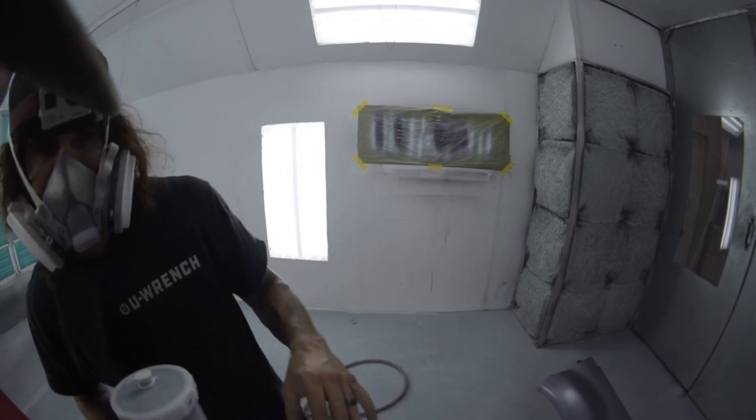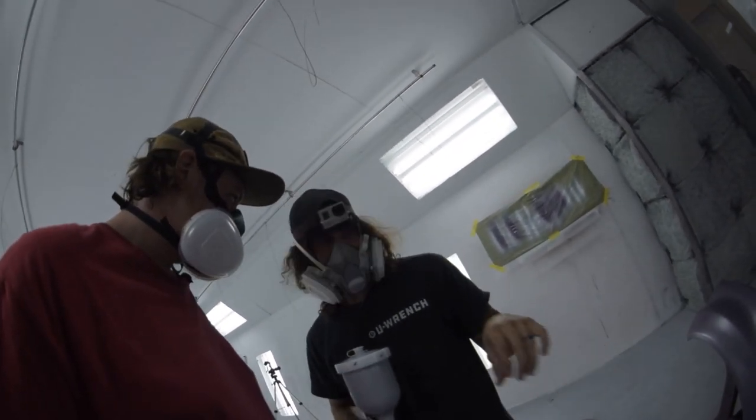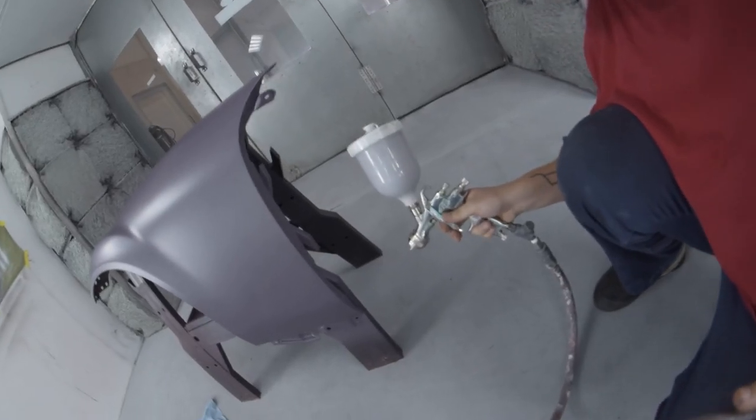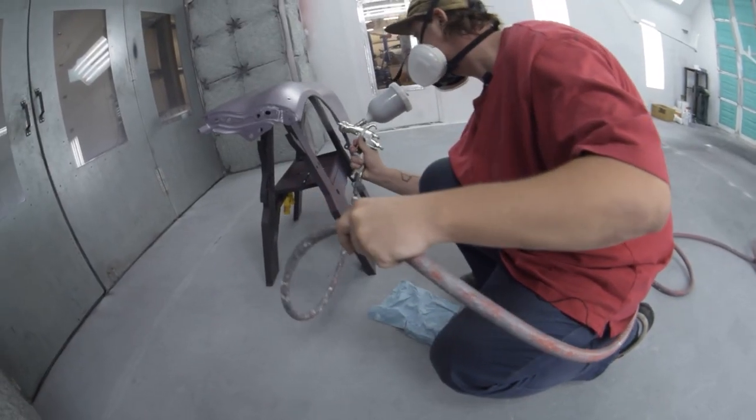You can tell with a solvent base coat, it's generally ready for the next coat when it all turns a nice matte finish. Probably fine. There you go.